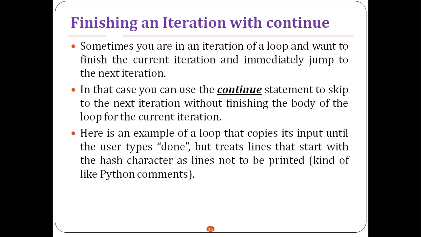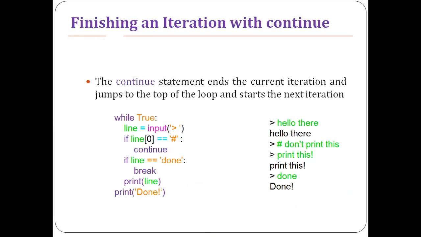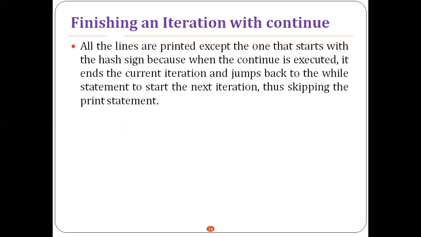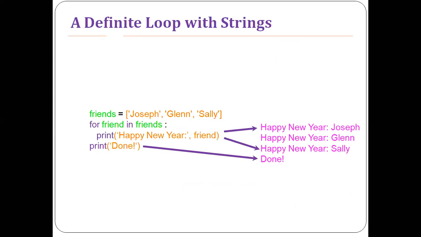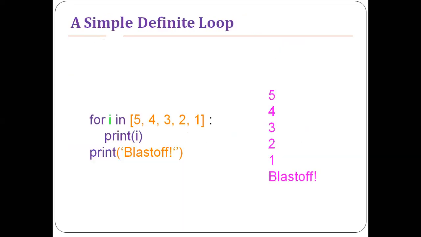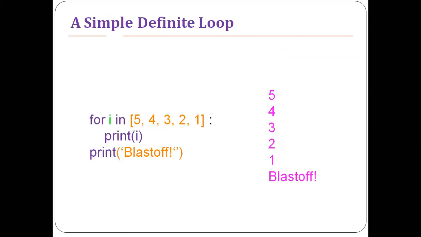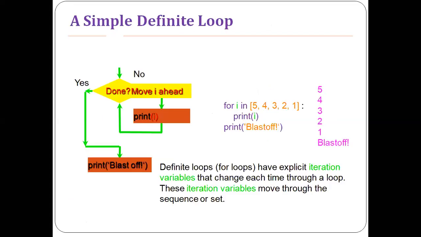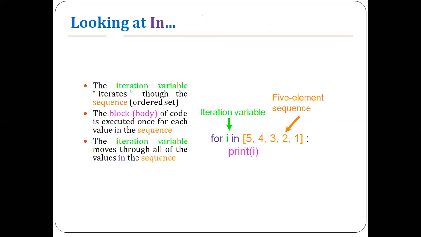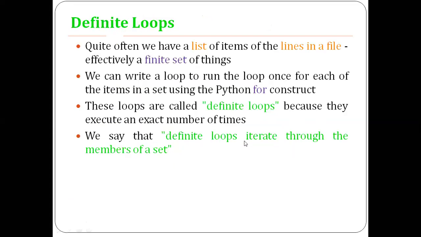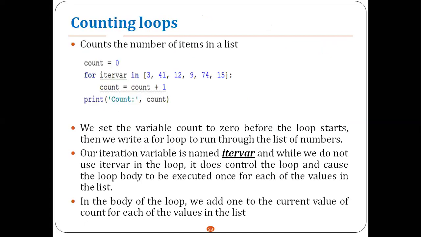In the for loop, what happens? There is a definite way of terminating the for loop, right? That is what we have seen in the last class. These are all the examples we have seen, showing how to enter into a finite or definite loop. There is one thing called the iteration variable, which is going to read an element from the set or the list, and the same value will be used in the other applications.